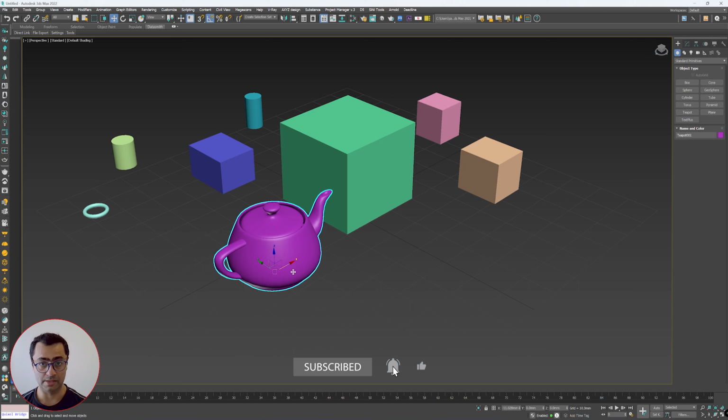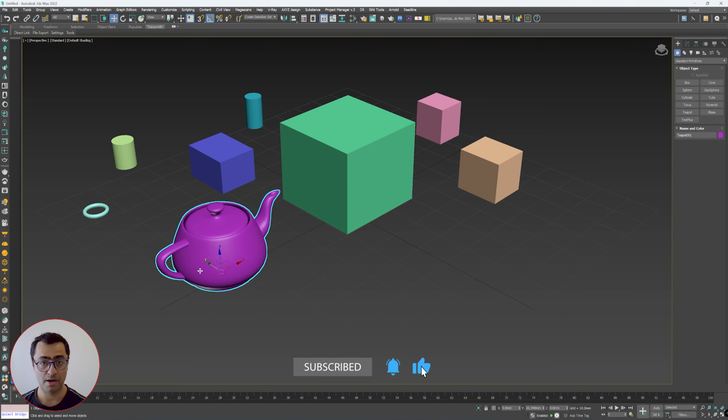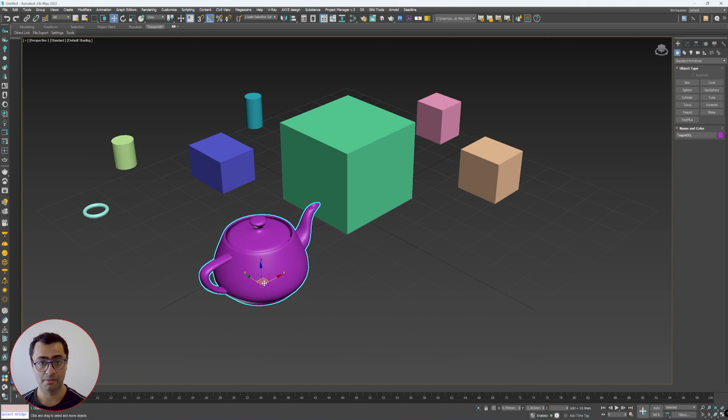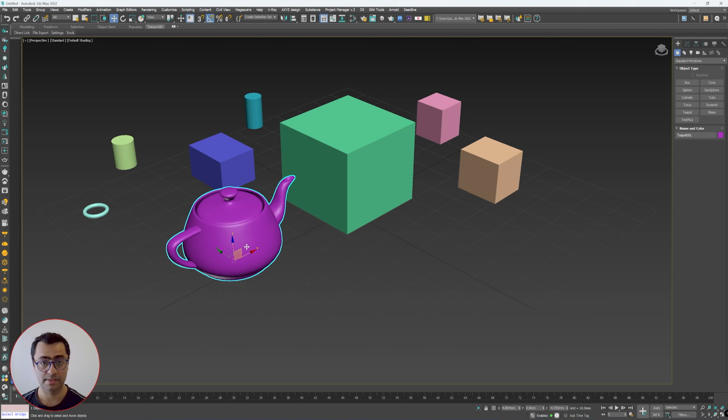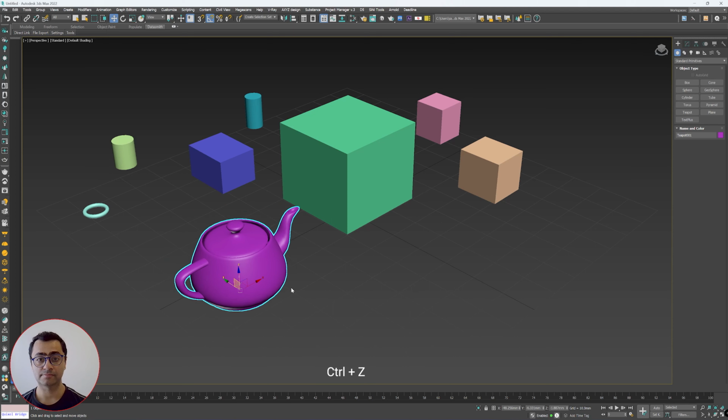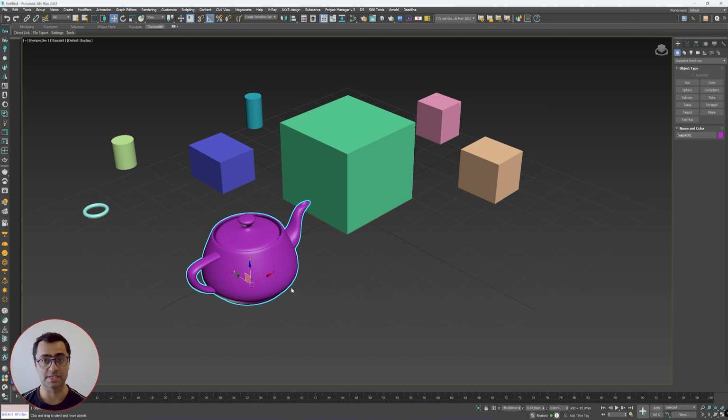So you can either move in X, Y, or Z, or X and Y, Z and X, Y and Z. At any point, if you want to undo whatever you've done, do the good old Control Z. It's going to move 1 step behind of whatever you've done.